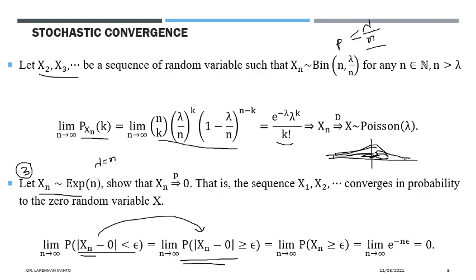We know that here Xn is exponentially distributed with mean parameter lambda equal to n. That means most of the values of Xn are distributed around n, and n is a positive natural number, so the modulus of Xn is just Xn. Now this is very easy to calculate: the probability that Xn is greater than or equal to epsilon. It is talking about the right tail probability, and for the exponential, we had already seen that this right tail probability we can easily express.